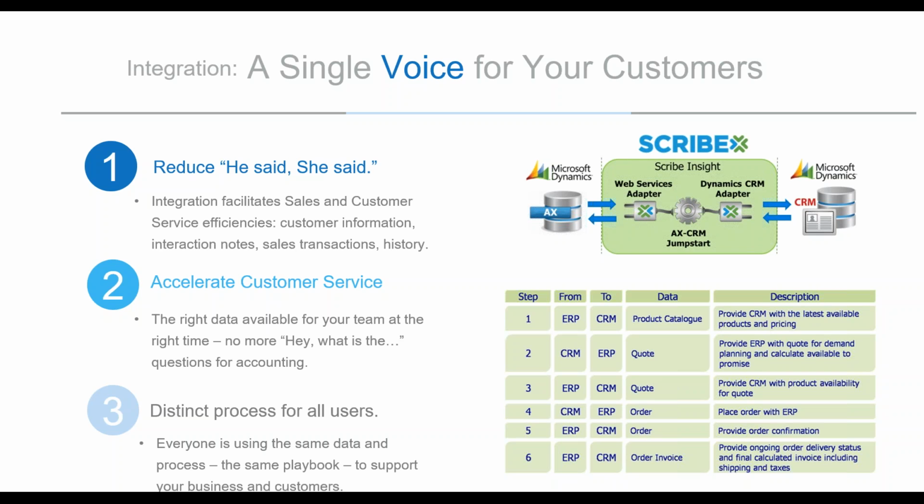Well, integration ties all of that together. Integration helps you create, along with your internal processes, of course, that single voice for your customer. You want them, no matter who they call, to be able to get the information that they need. And in an integrated system, here's this account record, it's got the right address, and here are the orders in CRM that have been fed through the accounting system and brought back in, so you can see a status on the order. So no matter who picks up the phone, they can pick up that account record in CRM and see a good full view of what's going on and speak in a single voice for your customer.